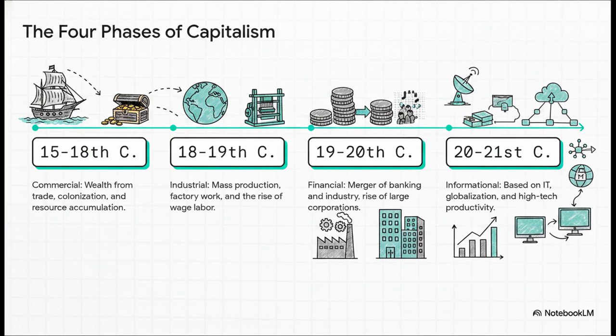And that brings us right up to today, to the world we live in, informational capitalism. Kicked off by the digital revolution, this phase is all about, you guessed it, information and technology. Today, things like data, knowledge, and being connected are the most valuable resources. It's created this super high-tech global economy that pretty much lives online.